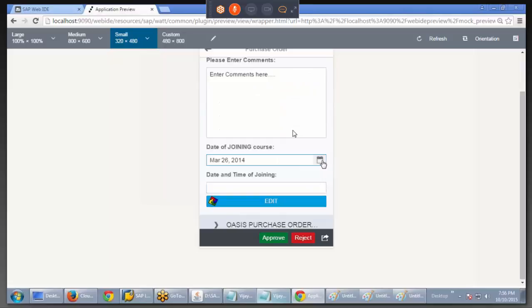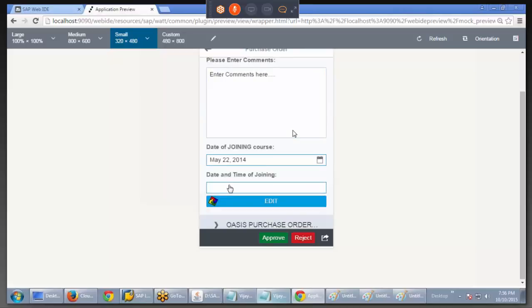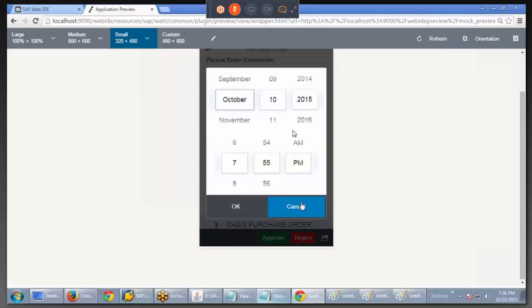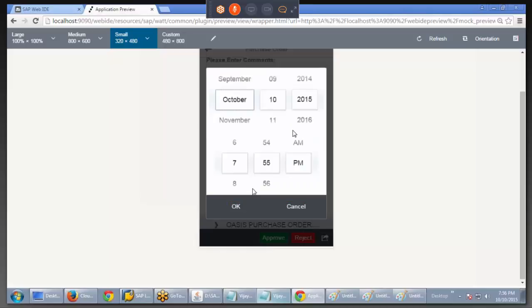If you're accessing the same application through mobile, it tries to zoom in whenever you select the date picker, and it will try to open all these things. And similarly for date and time, you can see this is how it looks like. For date and time field, you can select hours, minutes, date, month, year, etc., AM, PM.